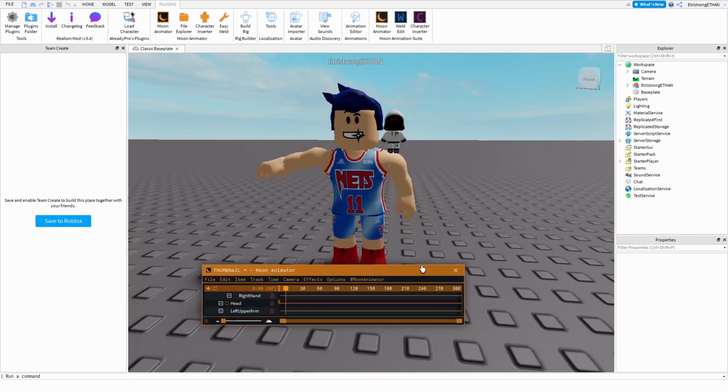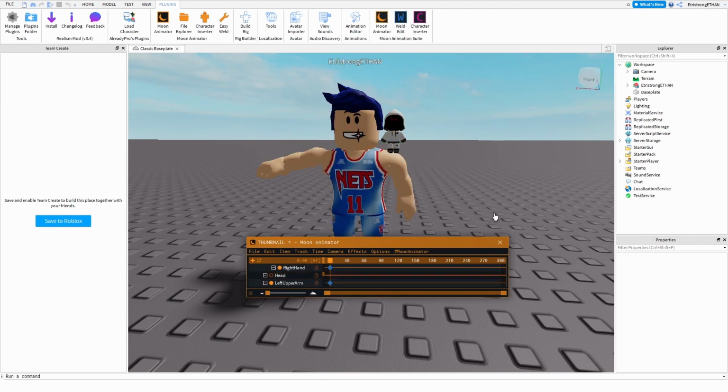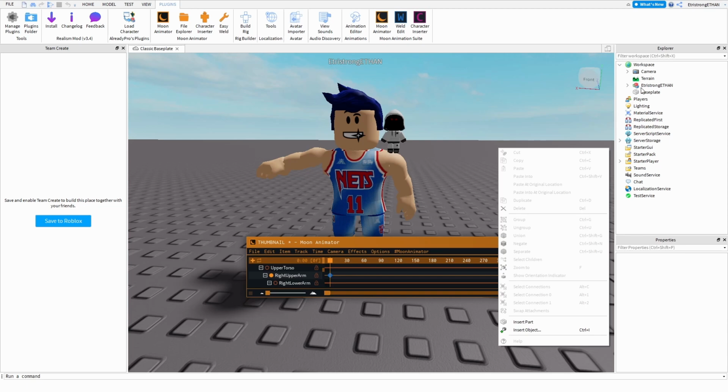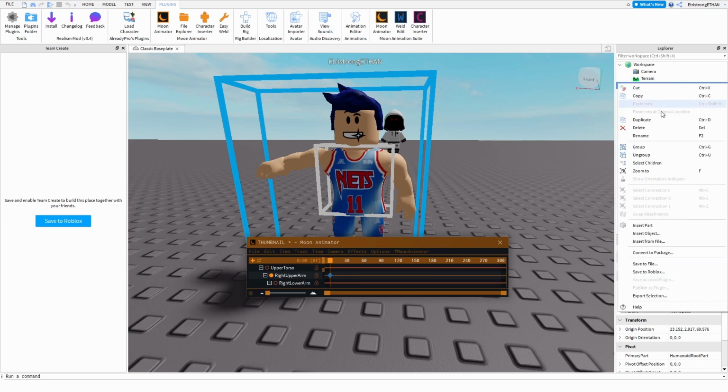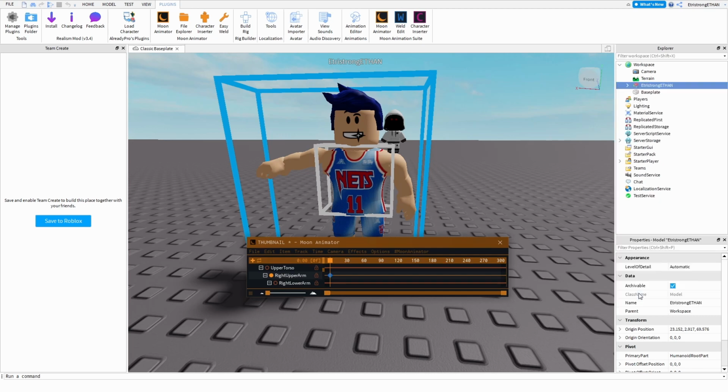Just click this. Go here, workspace. You click your username. Now you right click it. Click export selection.